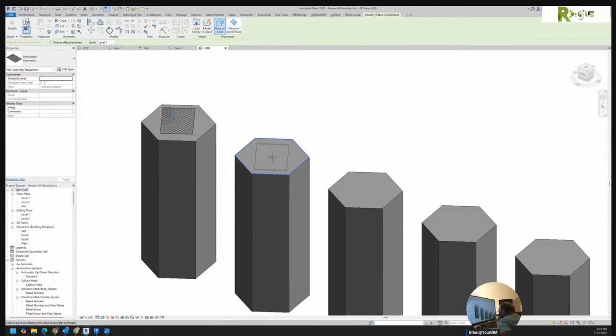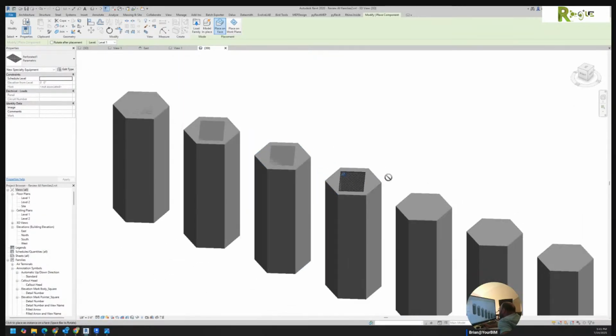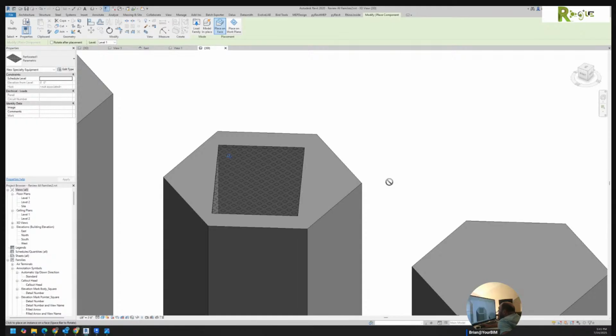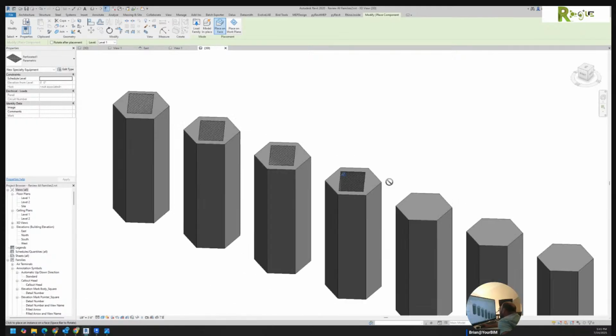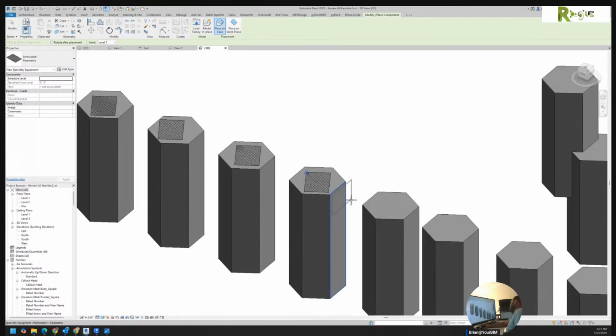And that's when I said, huh, does it work differently in different family categories? Look at that. Can you see what it did? See, it doesn't cut a hole in these objects, but in the objects it's supposed to be working, it should cut a hole in it. And then I said, you doggone it, are you kidding me? Revit, only some families get cut by a face-based family. We're going to ask Chad about it and see what he has to say.